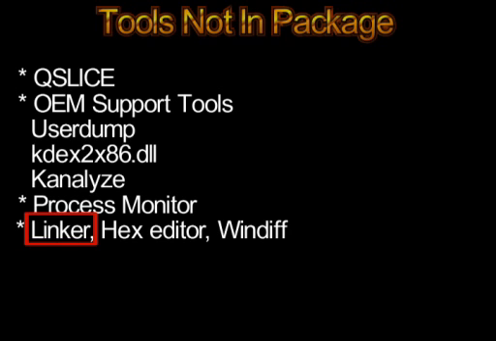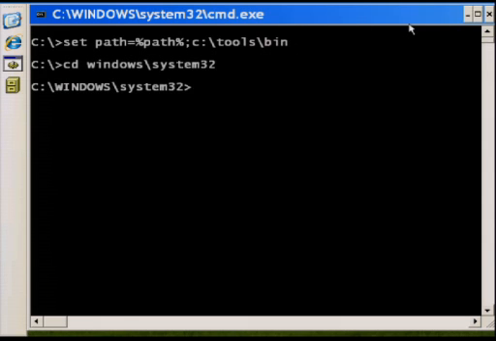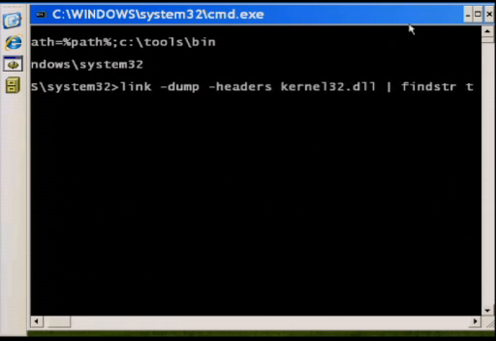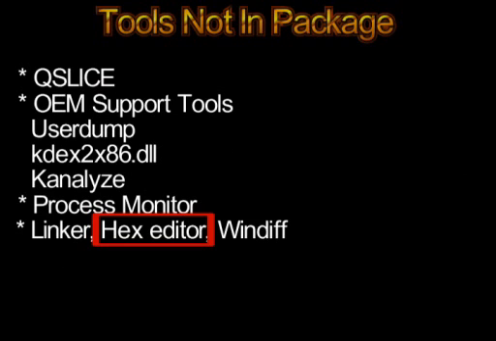The linker. I like to have the linker available for the occasional simple task, such as looking at a binary's header. Hex Editor.